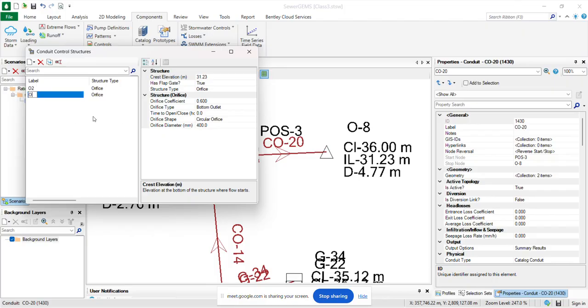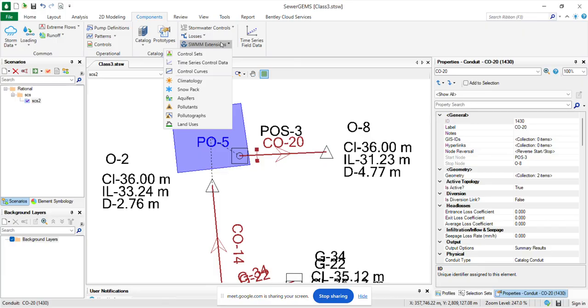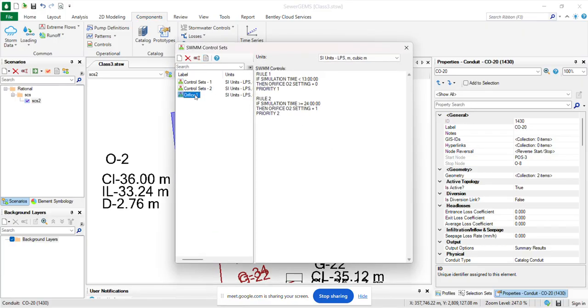I will make it as orifice 1. Okay, the same name should be in that place, otherwise it won't run. So until 13th hour it should be off. After 13th hour it should be on. So this is the priority one, this is the priority two.